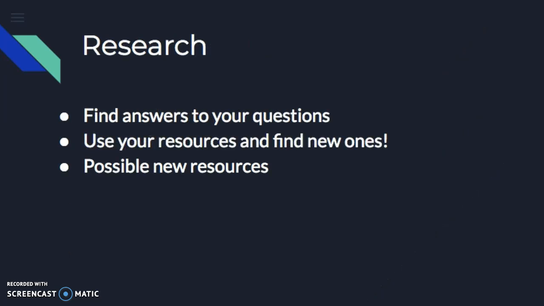So for research, I want you to find answers to your questions using those resources I just explained. And use your resources that I already explained, as well as finding new ones, like I mentioned. Like you could maybe find books at the library. You could maybe interview a veteran or a cancer survivor or another student at this school. You can also think about your Resilience Cafe resources.